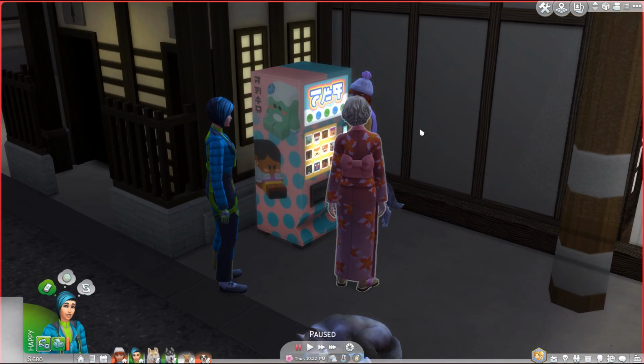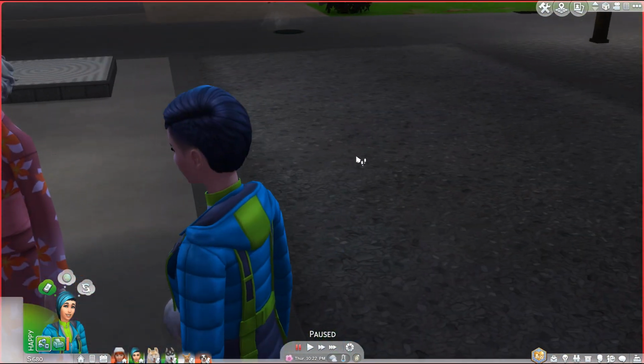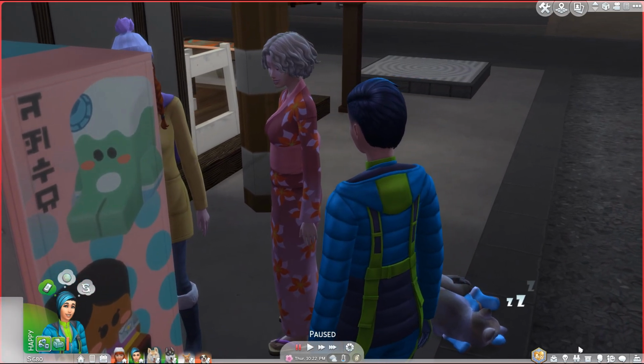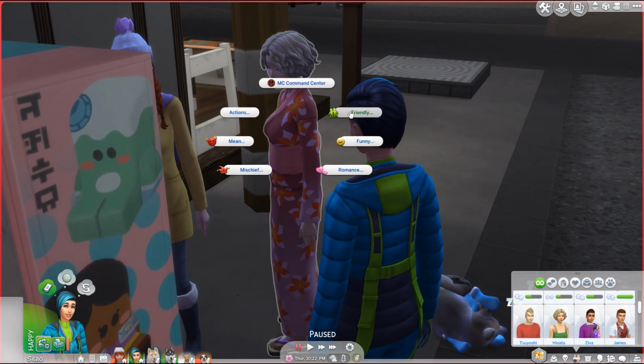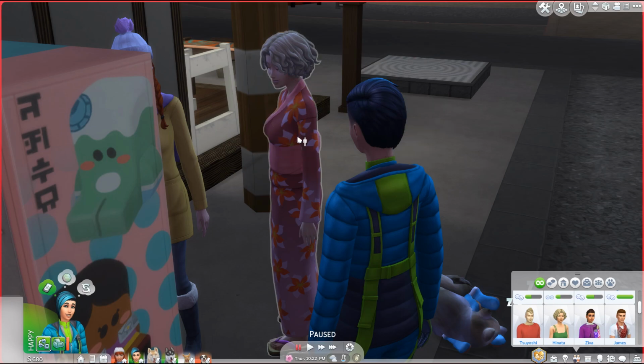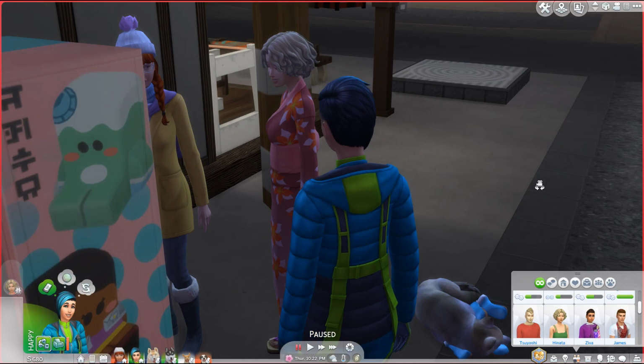Also, are we doing a formal introduction? It kind of looks like we are friendly. Oh, we must have done a formal introduction. Oh, hey, we know this person. We know this sim. Look, and she's all dressed up. It's Hinata. Oh, cool. Maybe she came over to see what we were doing. Let's ask about her day real quick. And then you know what? Because we have so much going on, we're going to brighten her day.